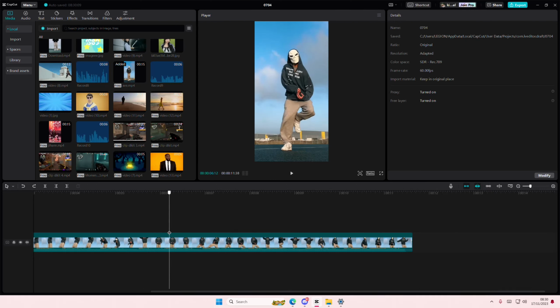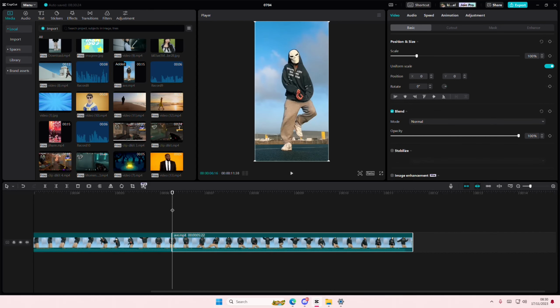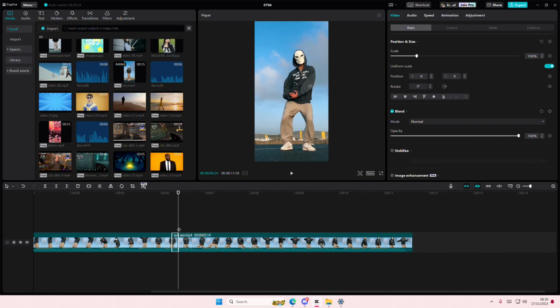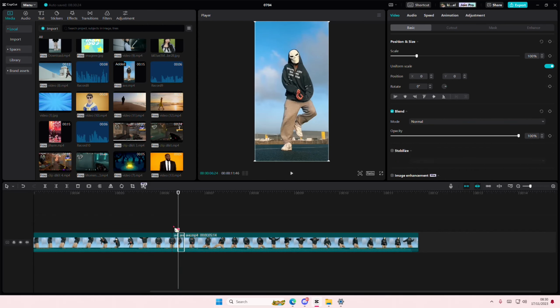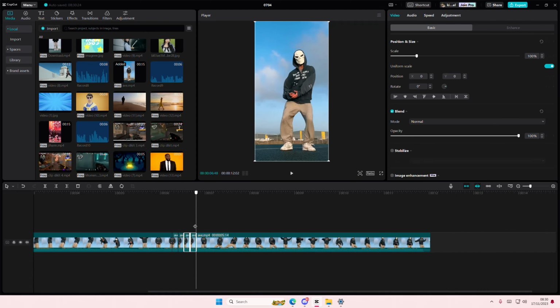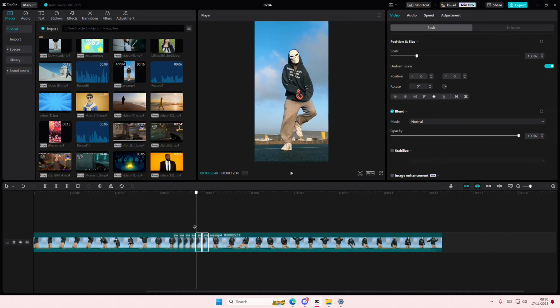In this video I'll be showing you guys how you can create this glitchy video effect on CapCut PC. So select a bit of your video that you want to repeat a few times. Make sure the duration of it is short, like the one that I cut right here, because you don't want it to be too long.